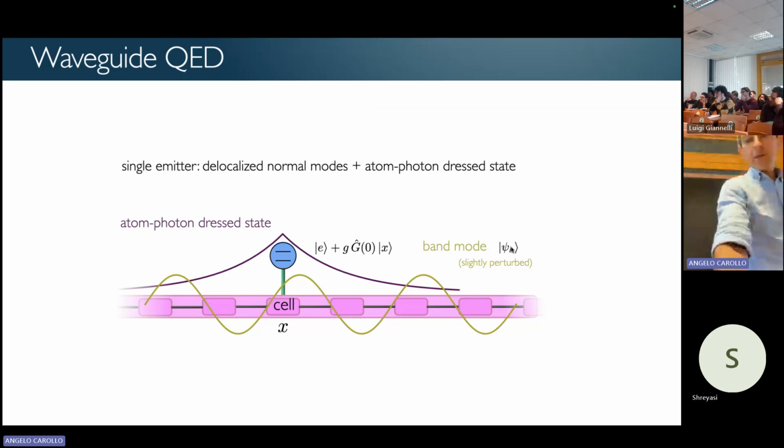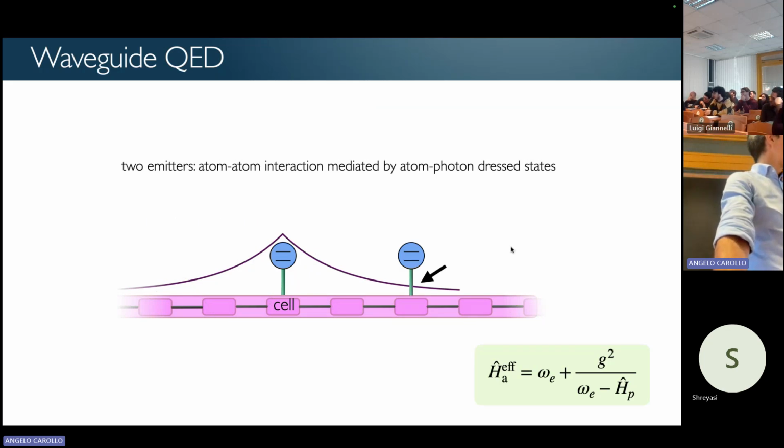But this is not the only thing that you can gain from this expression, because nicely enough, if you want to have an intuition of how this effective Hamiltonian is done, you can interpret it in terms of the shape of this bound state, because the strength of the interaction between the atoms is actually given by the amplitude of this bound state as seen by the position of the second atom.